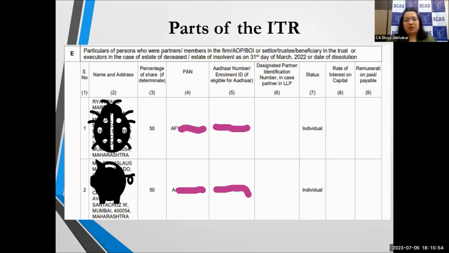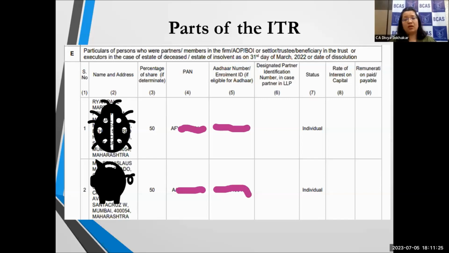If you are a partner in a partnership firm and you're filing ITR 5, the entire detail will have to be filled in, including the rate of interest on capital. Again, interest rate on capital will be on the fixed capital and not fluctuating capital, but there is no problem even if you want to show that. But the problem arises that you will have to show more columns and possibly ITR may not go forward and create a JSON. So it is better you show a fixed rate of interest on the fixed capital and avoid showing or disclosing interest on the fluctuating capital.